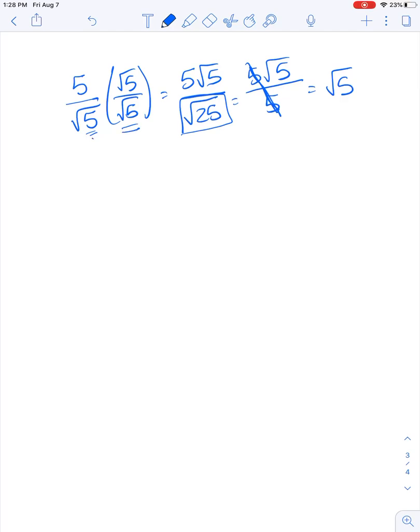Okay, so this is the goal, and this is what you need to multiply by to turn that into the goal. While we're here talking about being able to reduce this, I want to make sure that you know that if you had this, you cannot reduce these two 5s. Once you put a plus sign with this and this becomes a polynomial, not a monomial, then you can't reduce.